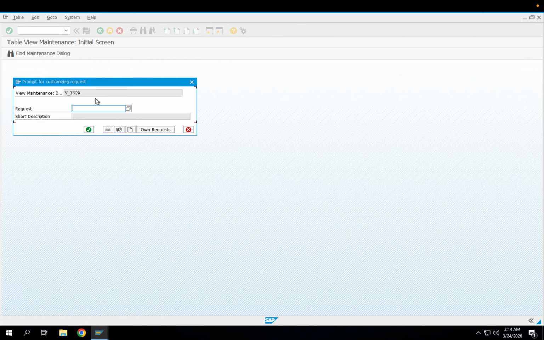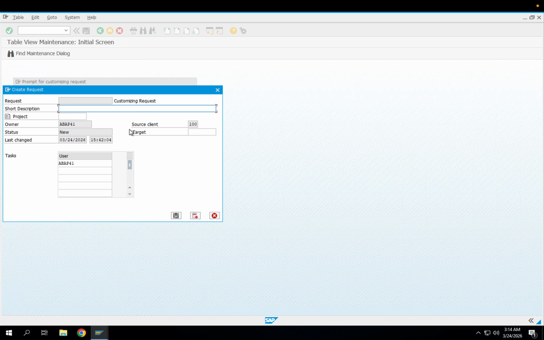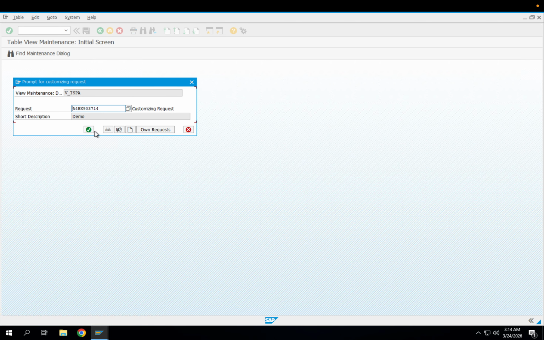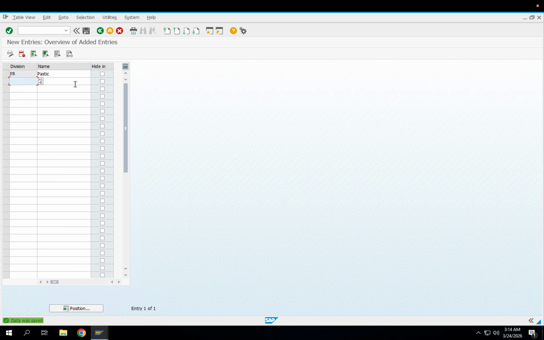It will ask you for the customizing request. So just go to New and create the new customizing request. The description is for the particular user, the customizing request is created, and our changes are saved. Control S. Then we can go back.